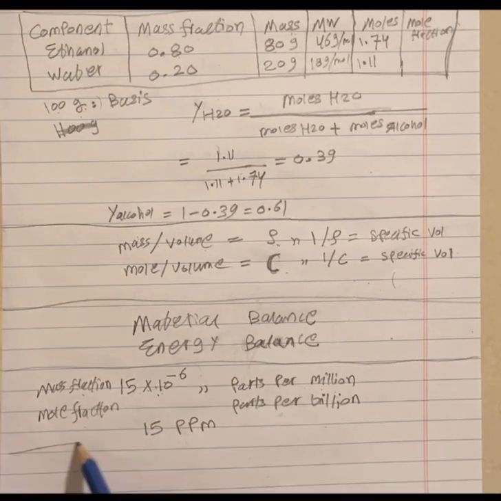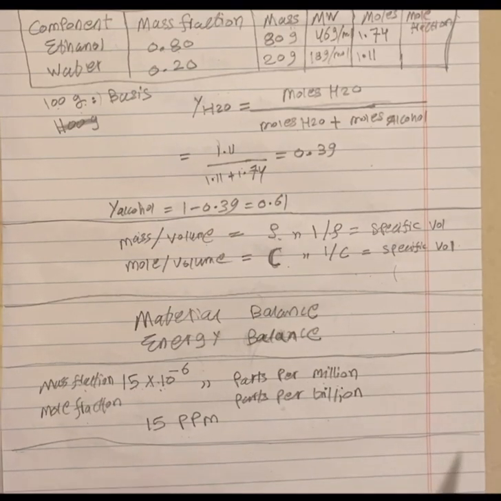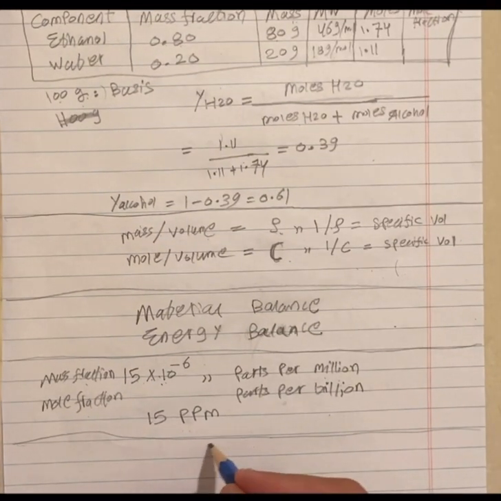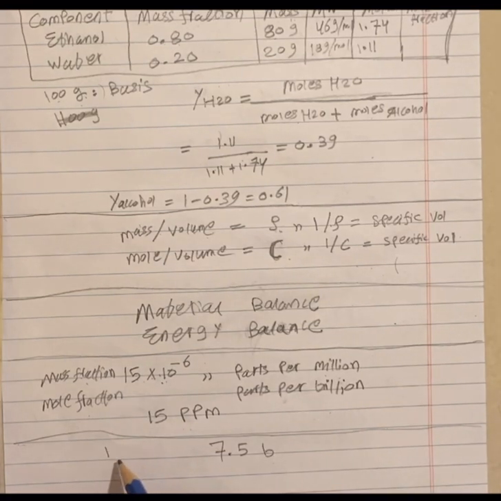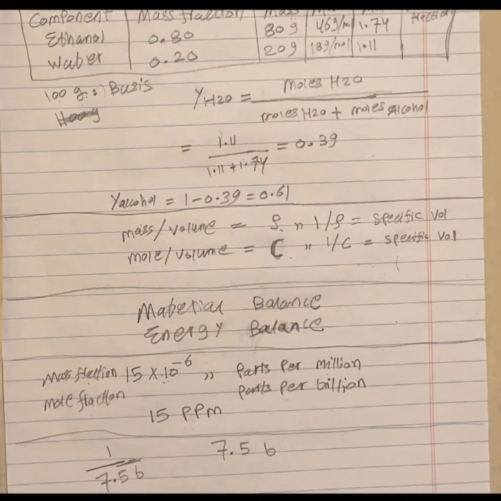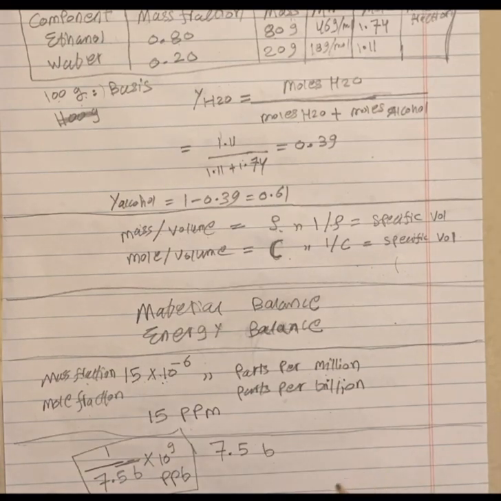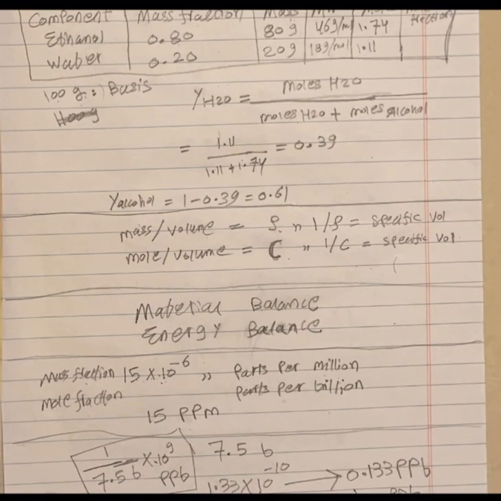You are a person who was born, but you are not the only one in the world, because we have approximately 7.5 billion people. So you represent one out of these 7.5 billion people. If you want to make it fancier, multiply by 10 to the power 9 and the unit will be parts per billion. Rather than writing 1.33 times 10 to the power minus 10 mass fraction or mole fraction, you will write it 0.133 parts per billion, just only 1 over 7.5.